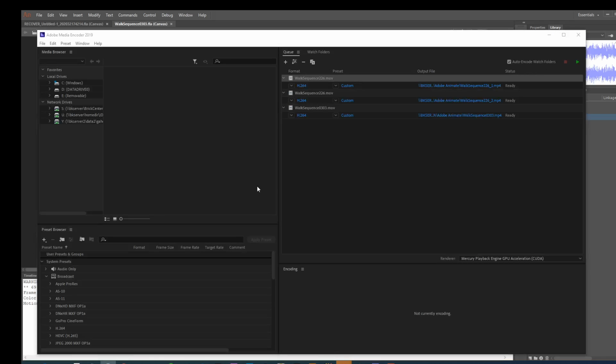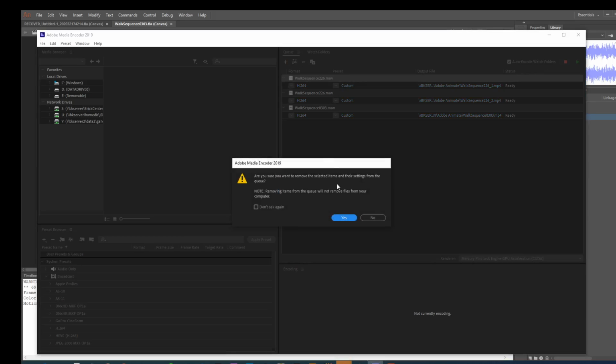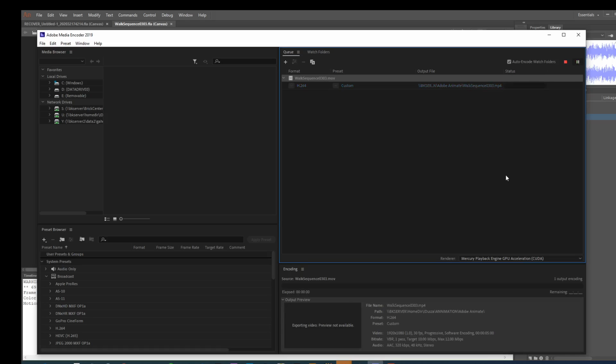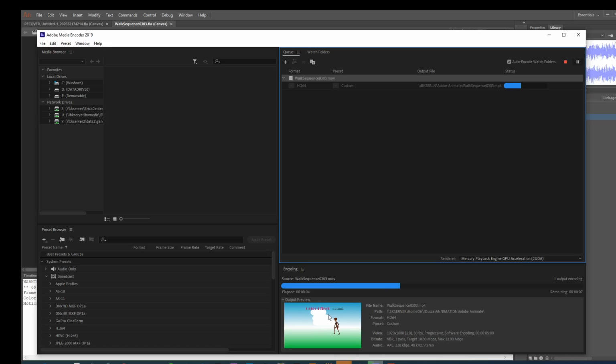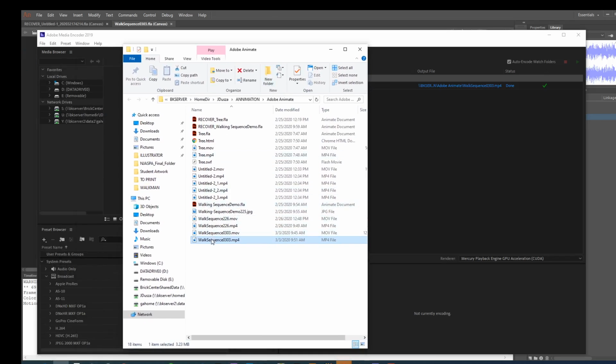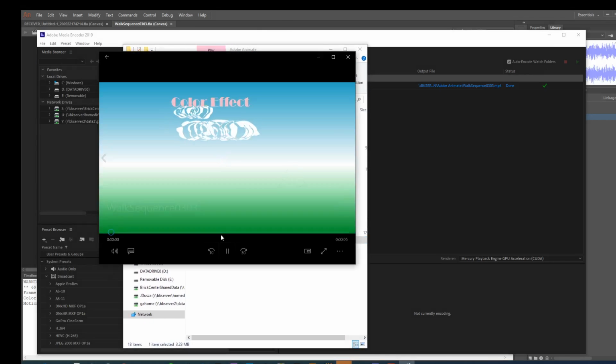After a couple seconds, this dialog window should come up. I have some old files in here. I'm just going to make sure I have the latest one. All we have to do is press play to process this. We can see that your animation's happening down here. And that's it. We can click here to find our file. It takes us right to that location, and we can just test it out, make sure it works.